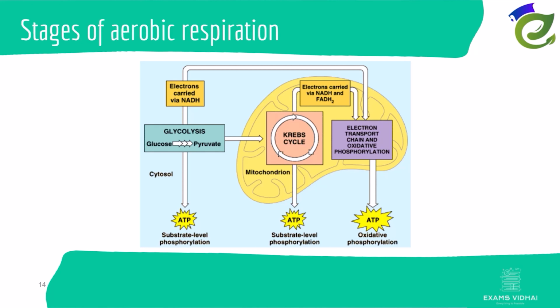And then we have the third process, the electron transport chain. This is accomplished through a system of electron carrier complexes called the electron transport chain, located on the inner membrane of the mitochondria. NADH2 and FADH2 molecules formed during glycolysis and the Krebs cycle are oxidized to NAD plus and FAD plus to release energy via electrons. The electrons, as they move through the system, release energy which is trapped by ADP to synthesize ATP. This is called oxidative phosphorylation. In this, oxygen, the ultimate acceptor of electrons, gets reduced to water.